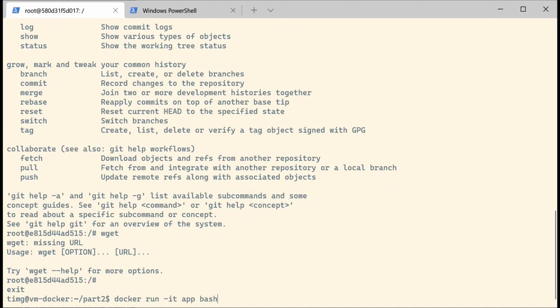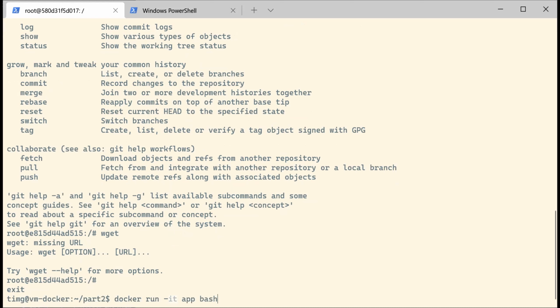A detail here is that I'm using -i. This is an option to make sure that the Docker session is going to be interactive, which is something that you need to run a shell process. If you don't have any interactivity required in your command, you don't need to use the -i.